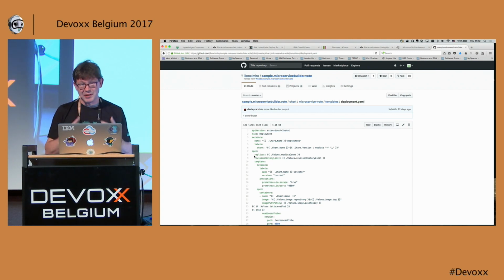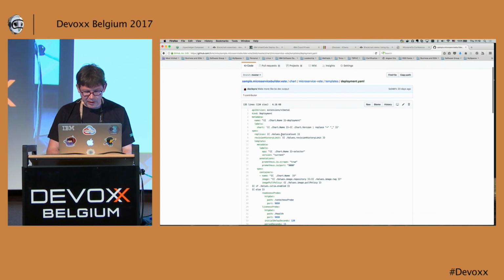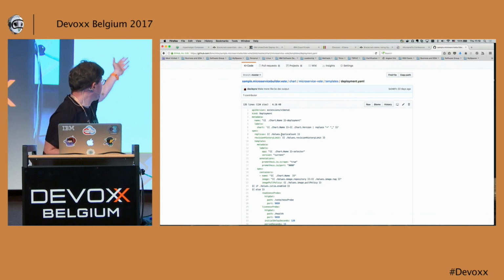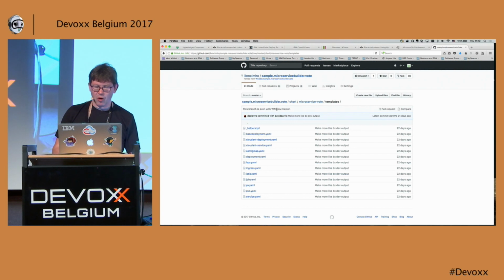This whole combination will generate the basic Helm charts to perform a deployment, and you will see, for example, it has already all variables in there to replace the name, etc. So these templates help you in keeping things consistent and generating the right code. They are just publicly available in GitHub, so you can do your own stuff if you don't like them. And of course, in many projects, you will start to edit them.